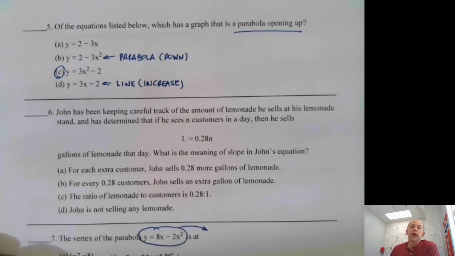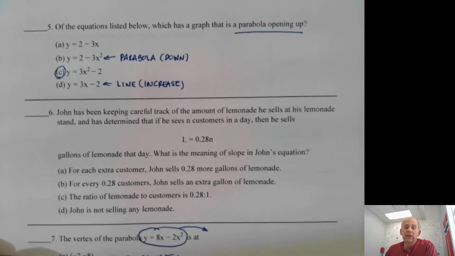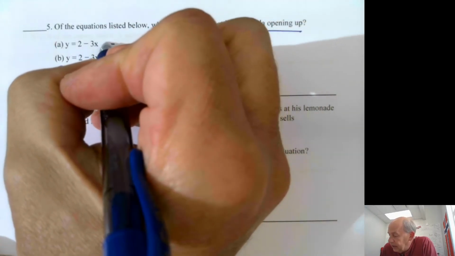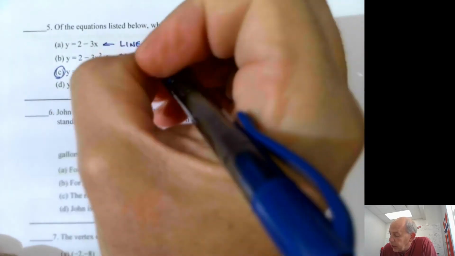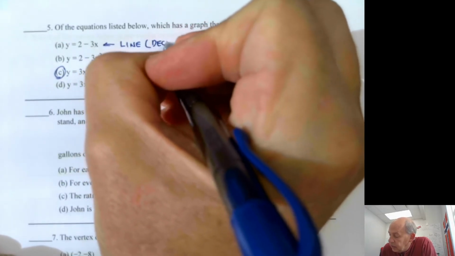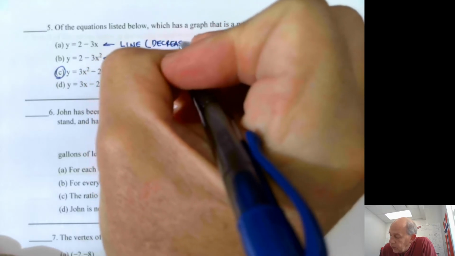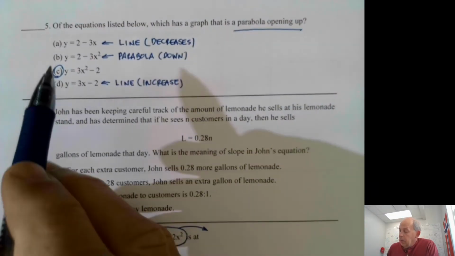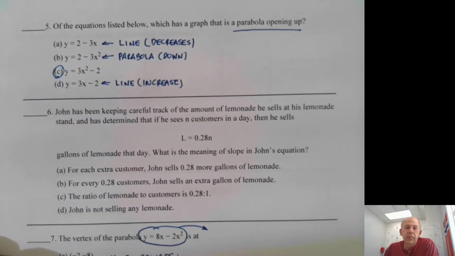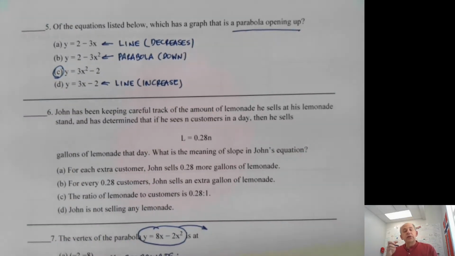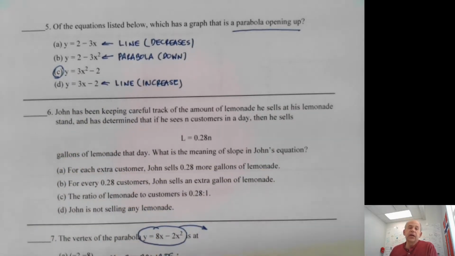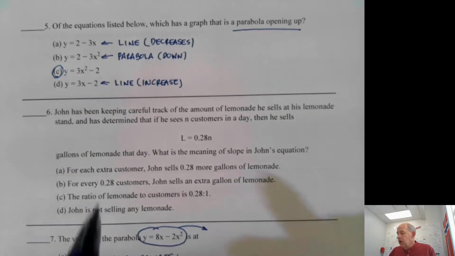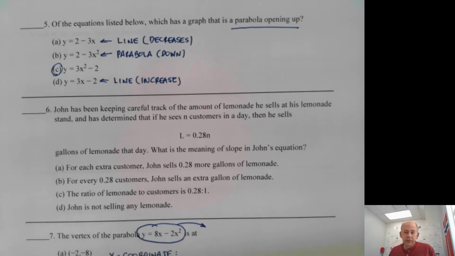That slope there, m3, that coefficient is positive. Same deal here. This is a line, x is not squared, and this decreases because this slope m is negative. So on this practice test, you had a parabola that was opening up. Maybe on the final exam you have a parabola that opens down, or a linear graph, I don't know, but I just wanted to go over all of those options.